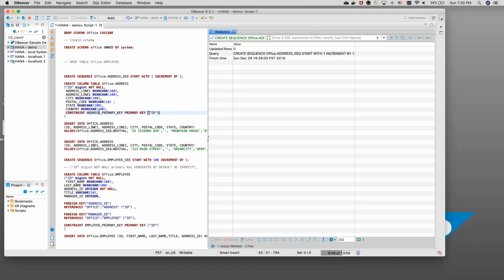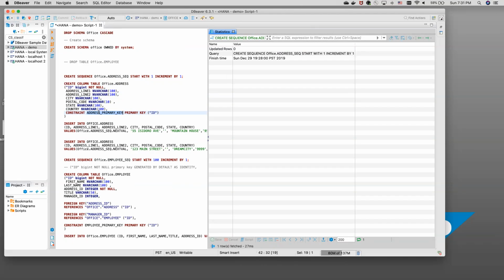So remember, in most of these databases, or all the databases that we know, constraint names are unique at the database level. This is nothing specific to this particular table. If you have address_primary_key as a constraint name and use it as a constraint for the employee table, then it does not make any difference.